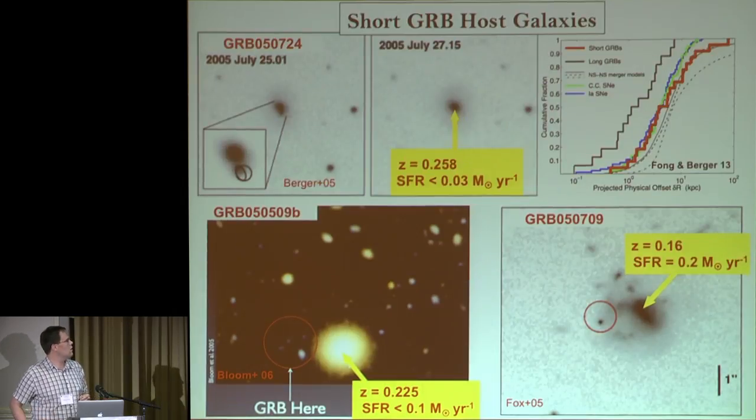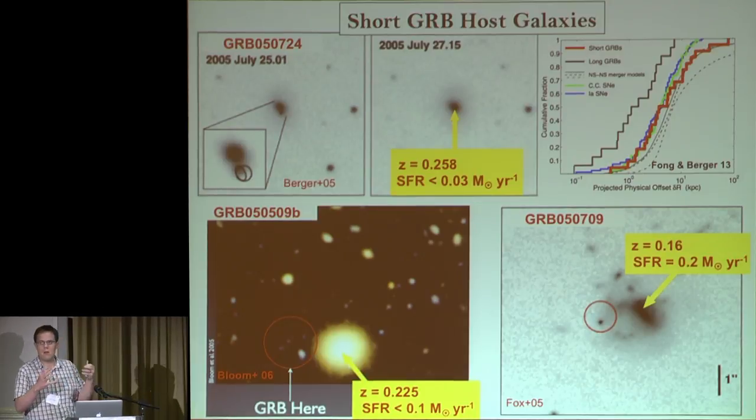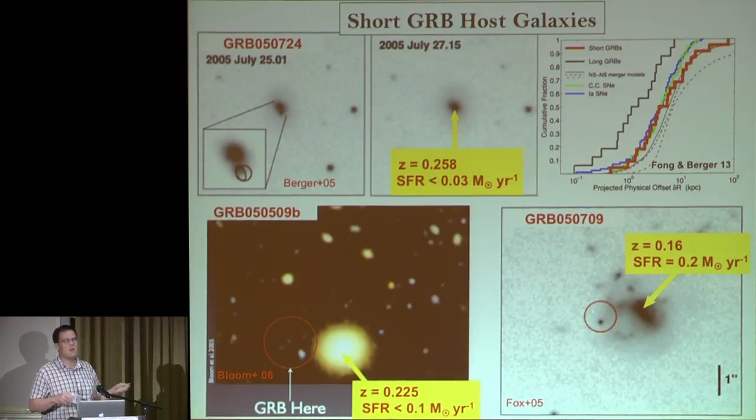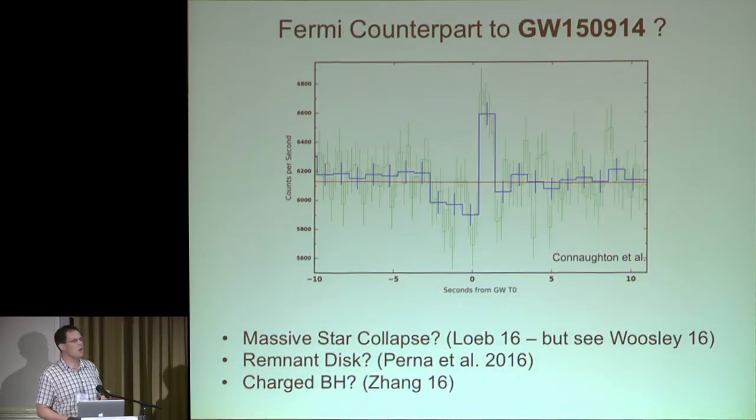And as Winfei discussed on Monday, there is a variety of evidence potentially connecting the short gamma ray bursts and mergers, both the types of galaxies we find them in, both elliptical and star-forming galaxies. And also, they tend to be offset from the centers of the galaxies in some cases in a way that's consistent with what we might get from neutron star kicks. And in some cases, when we look for bright supernovae, we don't see any to very faint limiting magnitudes. I don't want to say too much.